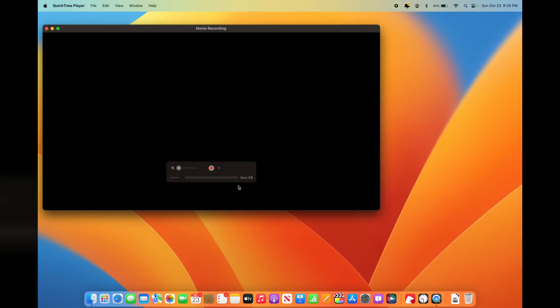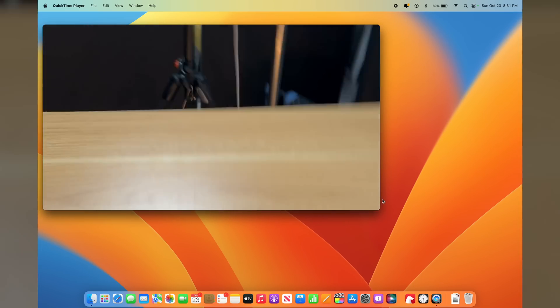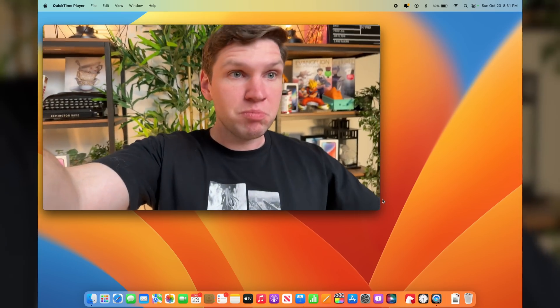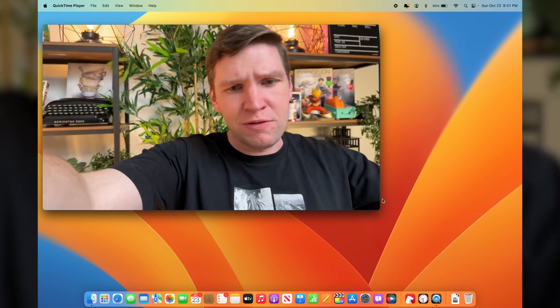I'm going to click on this and it's going to connect to my iPhone. And now look at that — it's already connected. You can see that the webcam feed is now on the iPhone, and you can use this as a webcam. That means you can walk around with the iPhone — maybe you want to show someone something, walk around, take a FaceTime call or a Zoom meeting right from your iPhone while you're on your MacBook.